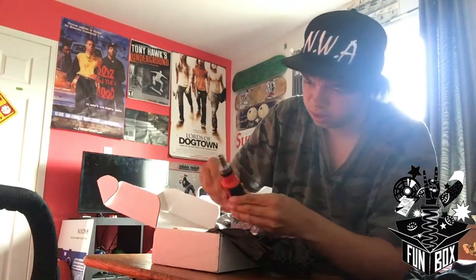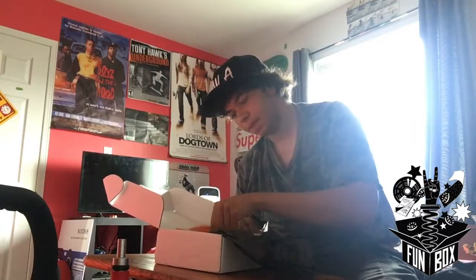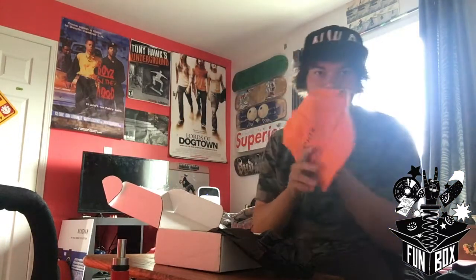Next up — what is this? It's got Silverback on it. It looks like a little tool that you can use to tighten up your trucks. I was trying to open the top but it's the bottom. So let's see what's in here — you got a very small file for your grip tape, then you got an Allen key, and then you got different fits for different axles and stuff. That's pretty cool.